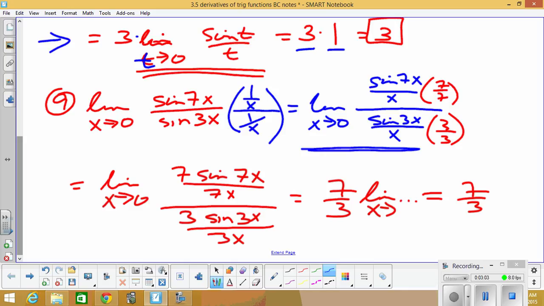So once it's distributed, I have what seems similar to what we had in the previous example, and I'm going to be doing it twice. So I'm going to pull out the constants from the numerator and denominator, and then follow the same process. We're going to do the substitution. We reach the same exact look of the theorem, and we can substitute in the limit of 1, and then we have 7 thirds times 1, and our answer would be 7 thirds.